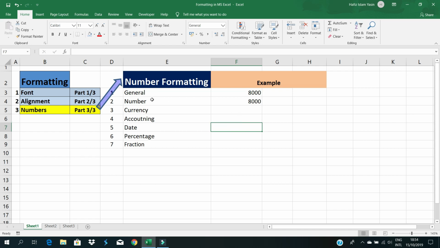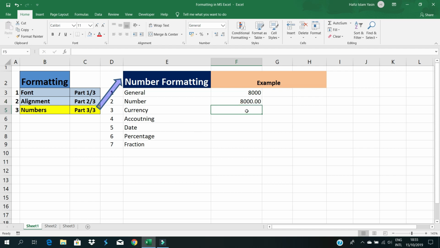So I will choose the Number option. This one becomes like that because when you enter a number, the correct format for the number is at least 2 decimal points. So this comes automatically with the Number option. When you select any cell and set the option to Number, then when you enter a number, 2 decimals automatically come.